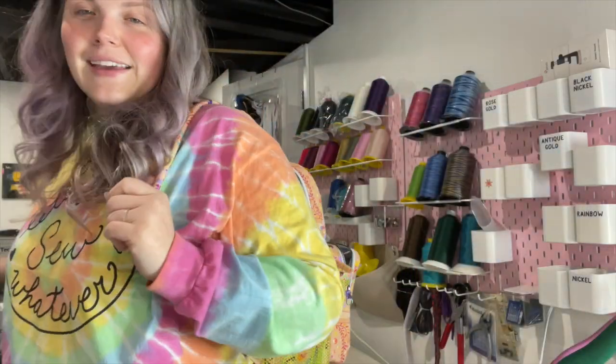And then we added this back slip pocket for a laptop and or iPad. This bag is massive and I am so excited to use it.